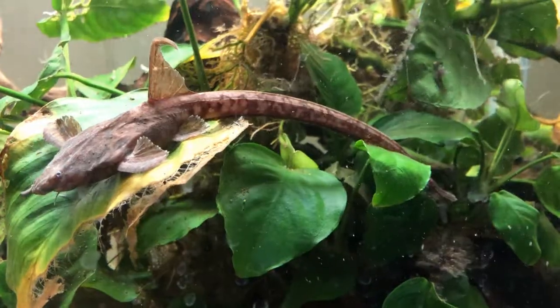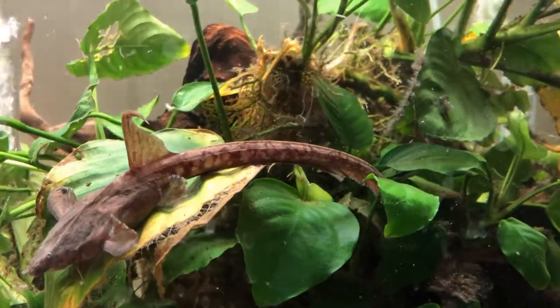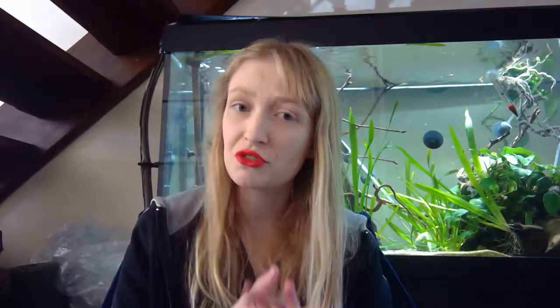I do have one male in the tank, but at that time I don't assume he was sexually mature. These fish naturally travel between freshwater, brackish, and sometimes possibly marine, so a breeding trigger could technically involve moving between different water hardness levels — and a lot of people suggested that could be why. The first time I was reducing their TDS and water hardness down; the second time I had moved it back up to normal tap water, so there weren't any changes.